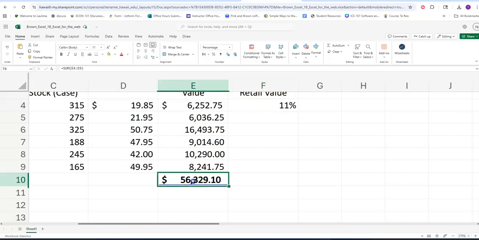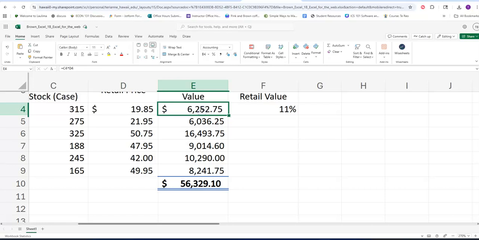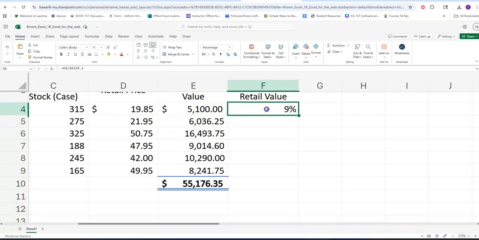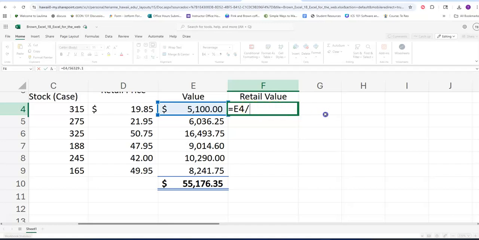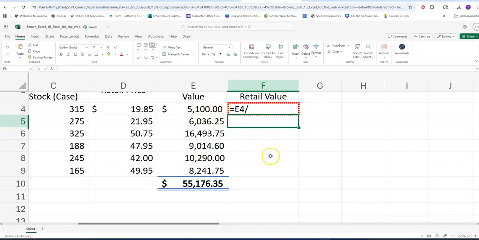However, if we had to change this value, and so let's say this was 61 or 5100 instead, notice that your formula still in F4 uses the old total amount of 56329.10. So it's really important that you get used to using cell references instead of just typing in plain numbers.